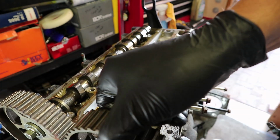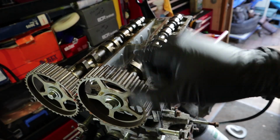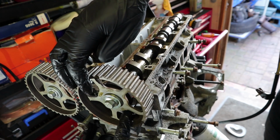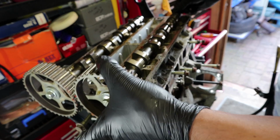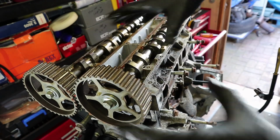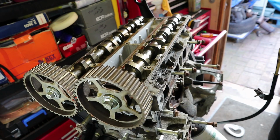For some reason I can't take that off. Right, well that's interesting. I haven't come across this before, but I can't take the camshafts out without taking the sprockets off, it seems. It's fouling on the engine just here. You see where that bolt hole is right there where my finger is? It's sort of fouling on that there, and there's no other way of lifting it out. I've never come across that before. Usually on the engines I've worked on before, you can lift the camshaft and the sprocket out all at once. You just lift it straight up and it pops out.